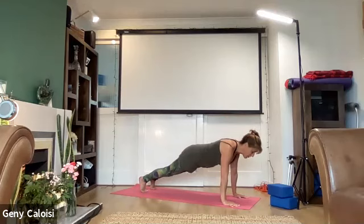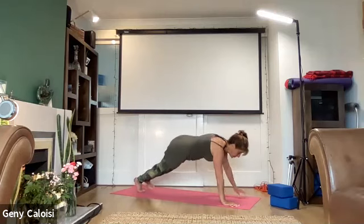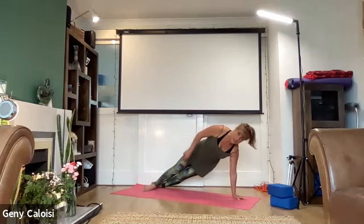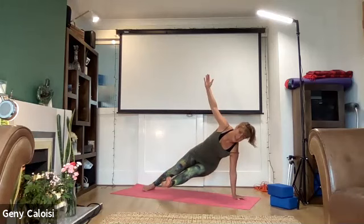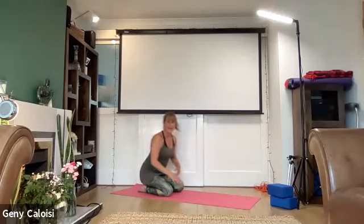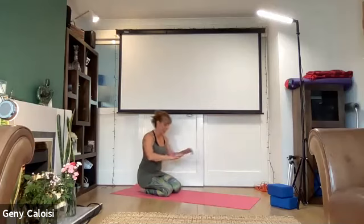Watch. We're going to be in plank for a moment. Then we're going to turn again towards the left. Left hand will lead. But this time the inner foot on the right leg will be on the floor and the left leg will come out. And bring it back into plank and have a little rest. So come into plank.